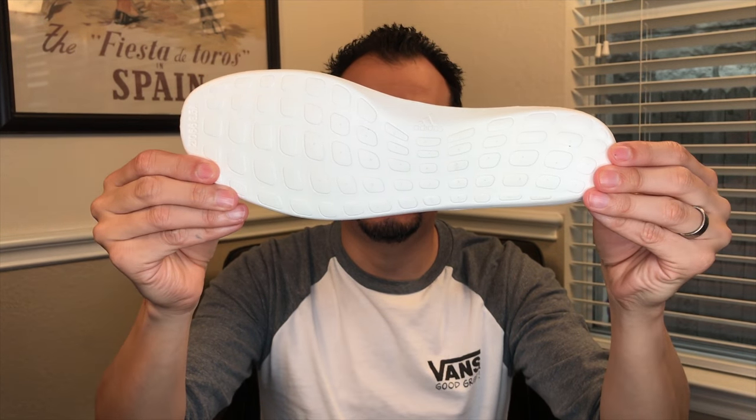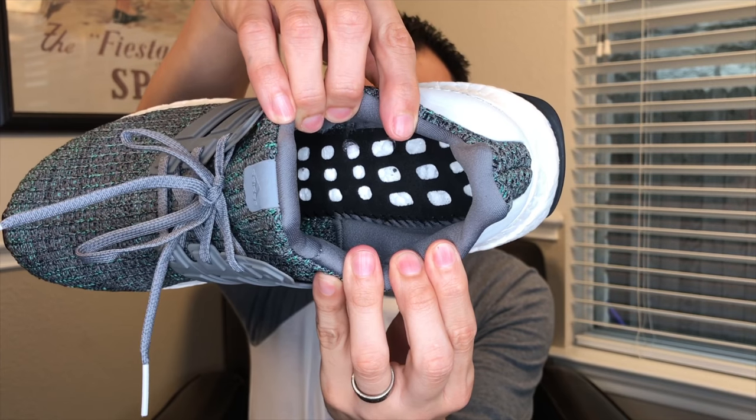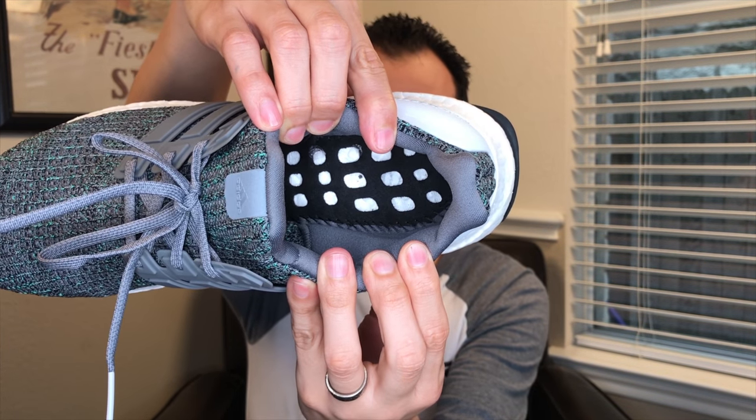There's the back. The inside is your standard inside of an Ultra Boost with the black material and the honeycomb-esque inner, so you can see the boost. These shoes released last week, they sold out, but then there was a quick restock. Like any of the 4.0s, these are probably going to restock off and on over the next few weeks, so just keep an eye out if you want these shoes.